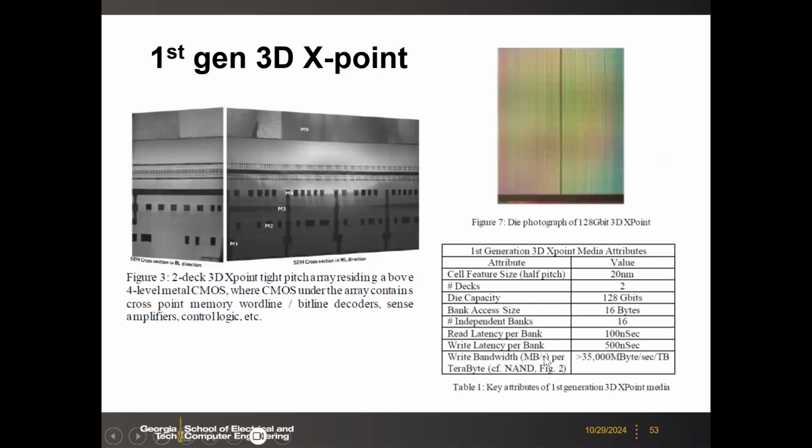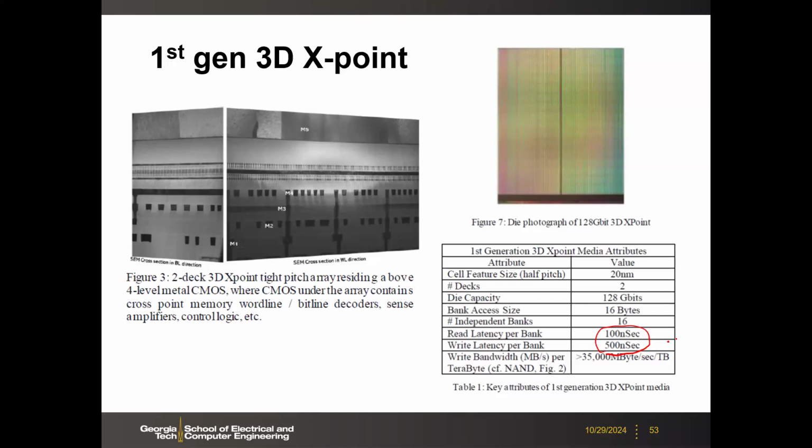So again, this is Intel's publication of this 128 gigabit 3D XPoint chip, I believe from one of the ISSCC or IEDM conferences. So here are more details, including the timing. You see the write latency is like hundreds of nanoseconds, right? So it's a little bit slower than the DRAM, because DRAM is tens of, let's say 56, 60 nanoseconds in the read. And it's faster than the NAND, right?